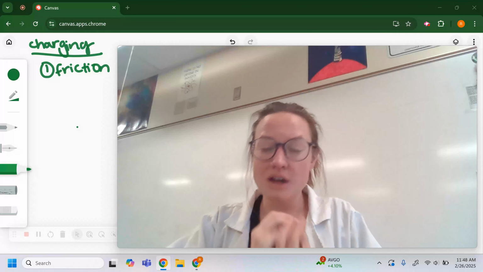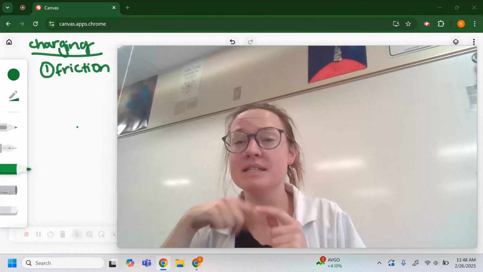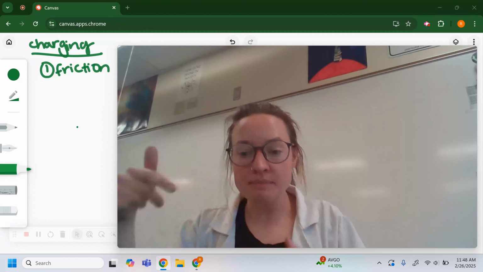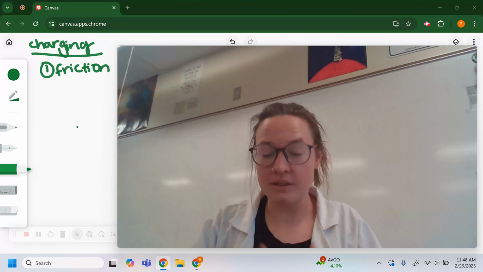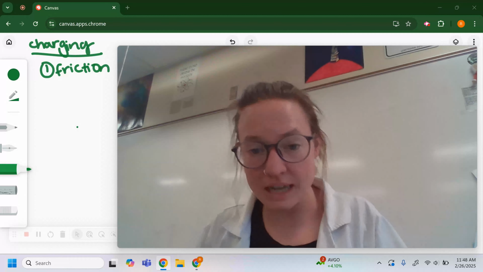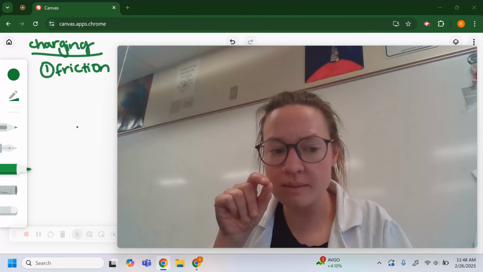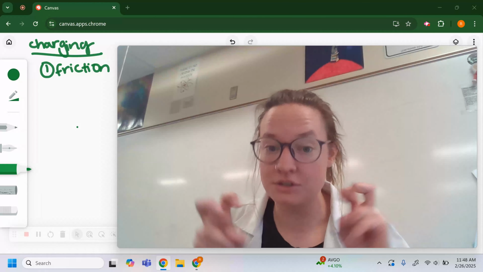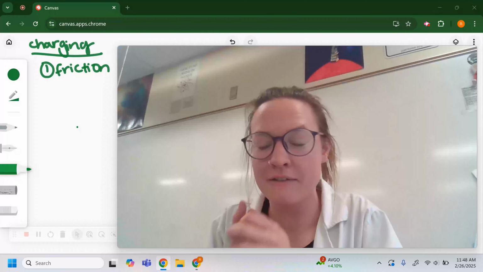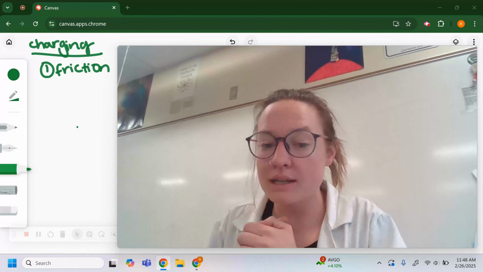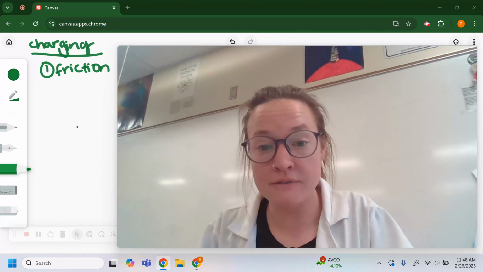Here's the truth: not all materials have the same affinity for electrons. Some things like electrons more than other things. You studied this last year when you studied chemistry and the periodic table. You learned that you could track electronegativity, which is how much a certain atom likes electrons, how tightly it's seeking for electrons, or how tightly it'll hold on to electrons. We say that it's more electronegative, or that it has a higher electron affinity.